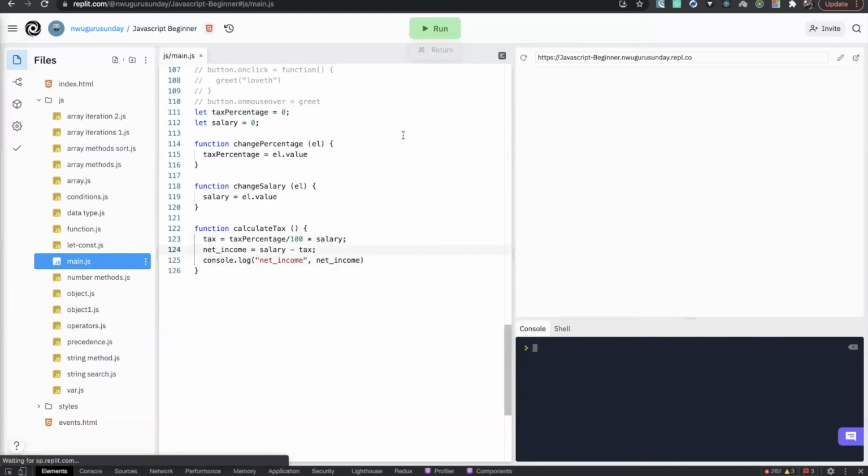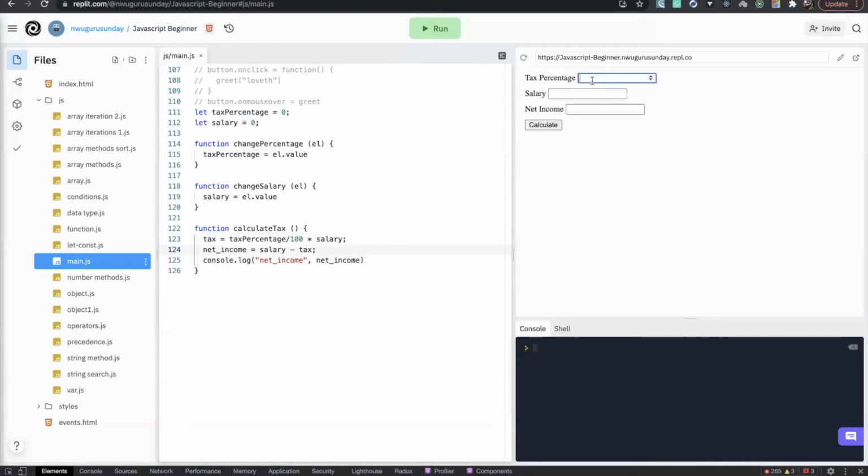If you run this, we put in 24% in salary of 50K, and if you calculate this, you see your take home becomes 38,000 after you have paid tax. Let's log what our tax is.